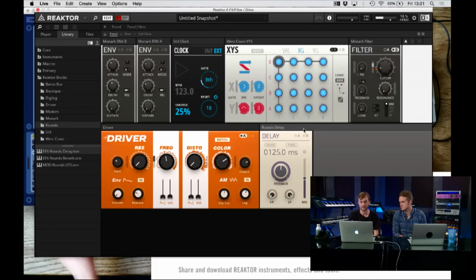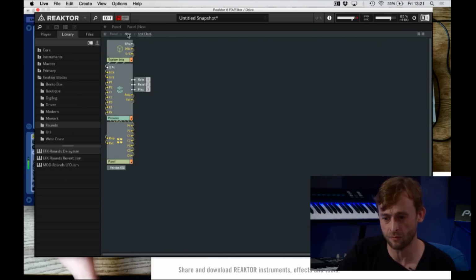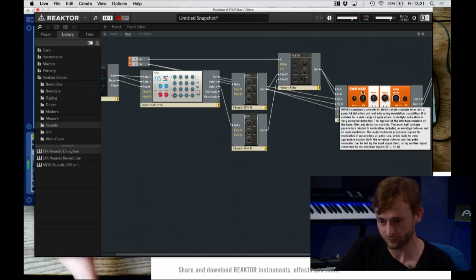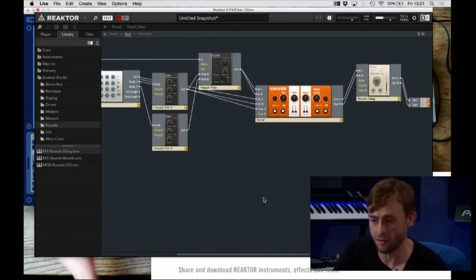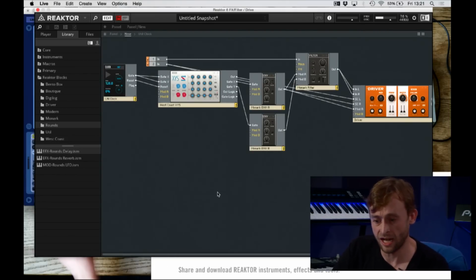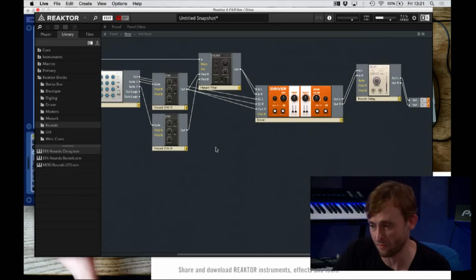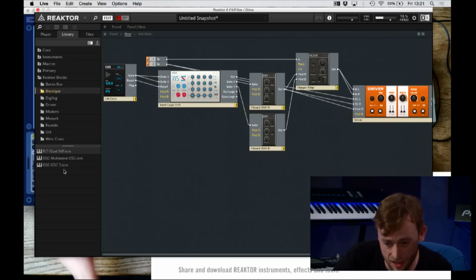I'm just going to use the reset signal from the clock that we've got already to go in there, and then I'm going to use the output from that LFO to go into one of the mod inputs of the rounds delay. So if I can just get that, there we go. So we're going to go into mod A there. So we should be able to start generating modulation for that instantly, more or less.